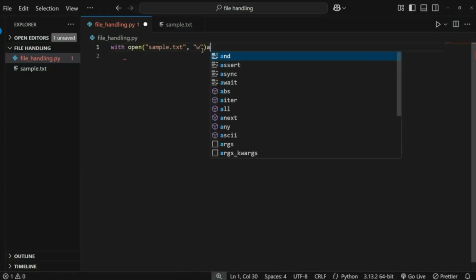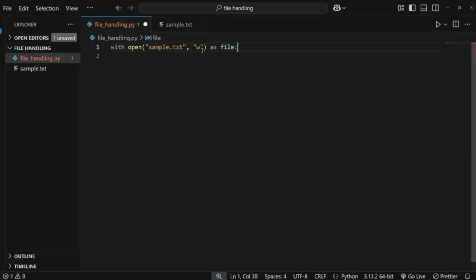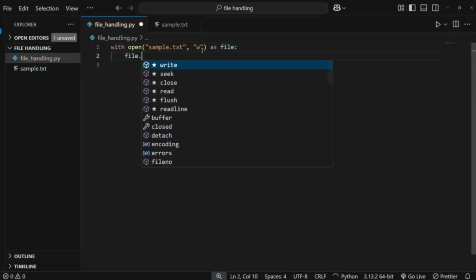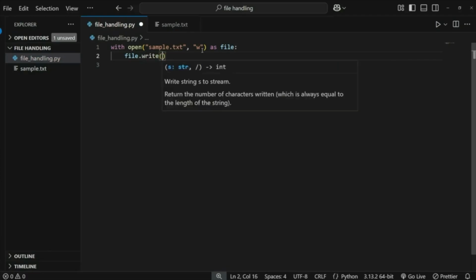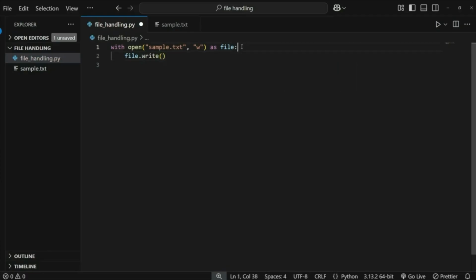And we will do as file, and I will do file dot write. So write is the function that is used to write to a file. There are others like writelines. In this video, we'll talk about the write function and the writelines function, okay?